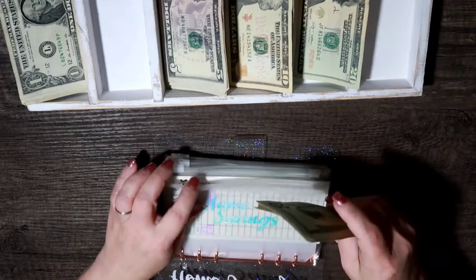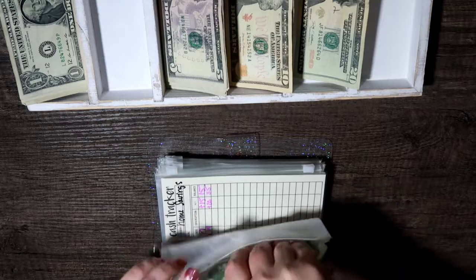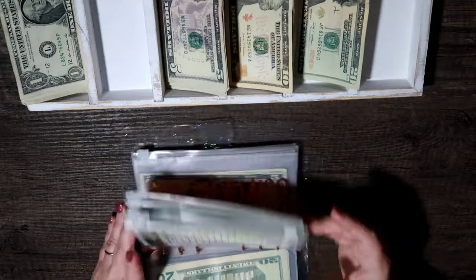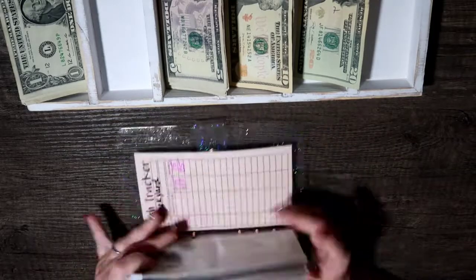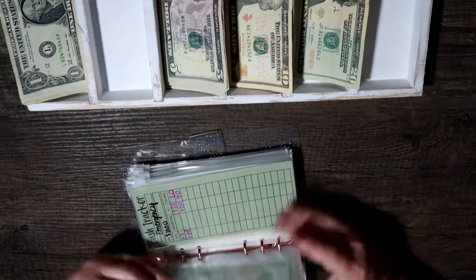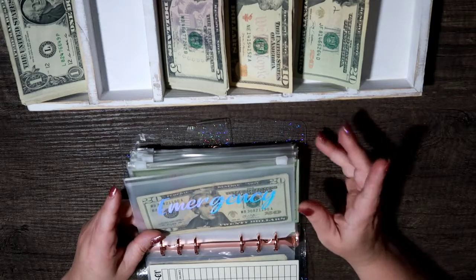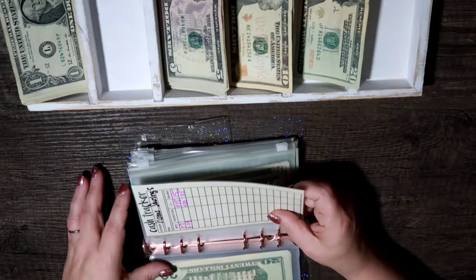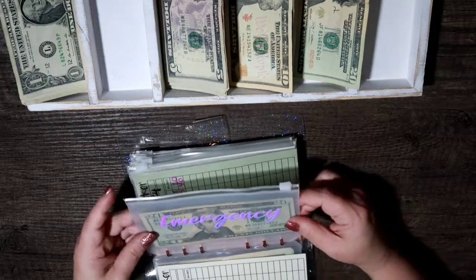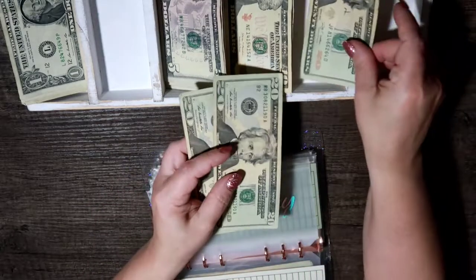And the last time I did my home savings binder, which was 2 weeks ago now, I messed it up. All of these should have the same amount in them moving forward. Emergency savings is the only one where it's not the same. Everything else is the same, and I messed that up somehow, so I've already gone through and fixed that. I don't know how that happened, or what I was thinking when I was making the video last time. Anyway, moving along. Emergency will get 20.